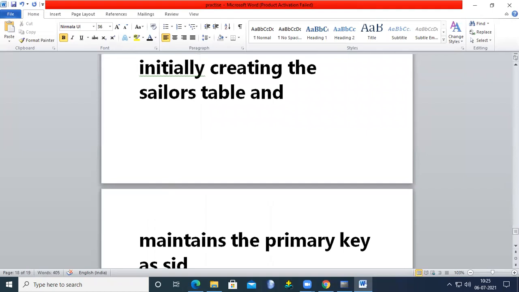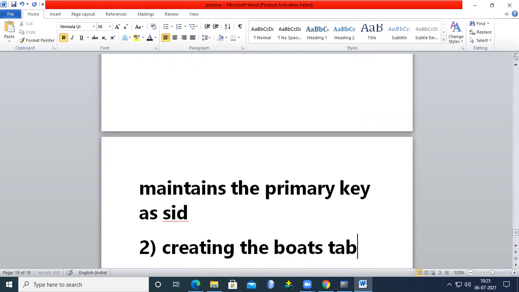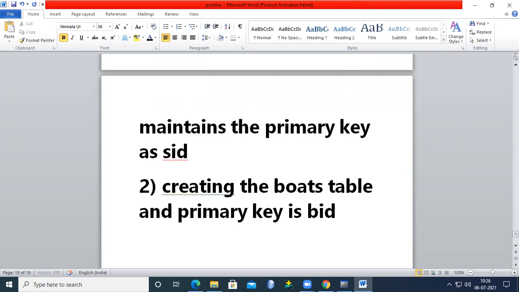That is the first part. The second part is creating the Boats table, and the primary key is BID. This is the second part.